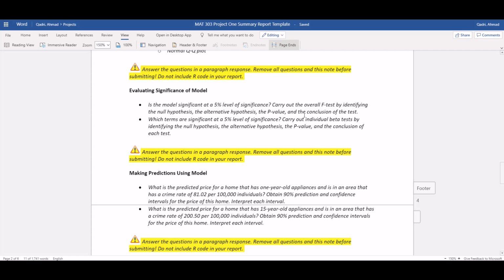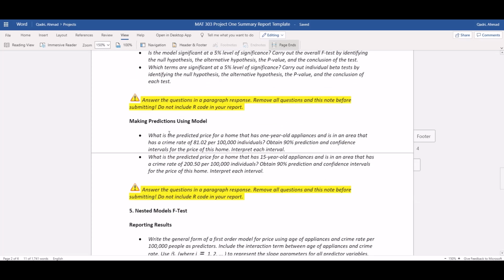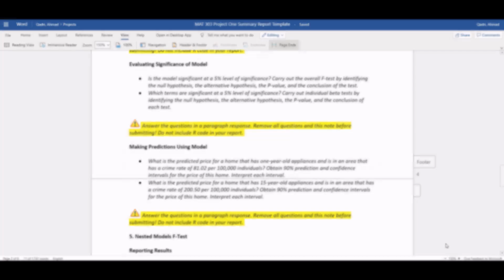Clearly, the statistical evidence will be reached, and you can say that that is kind of what you expected or whether you did not expect and the result was a little bit of a surprise to you. Then you'll do your predictions. And again, you will obtain the prediction and the confidence interval.